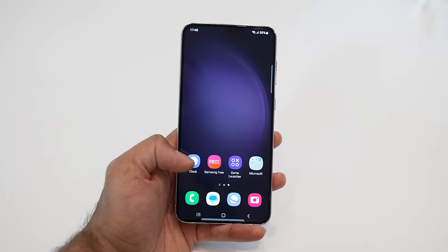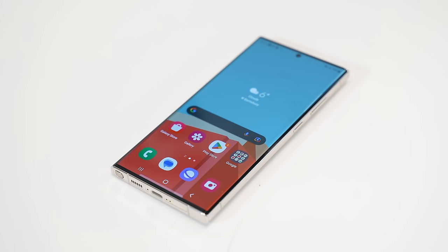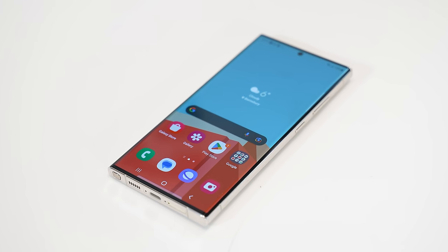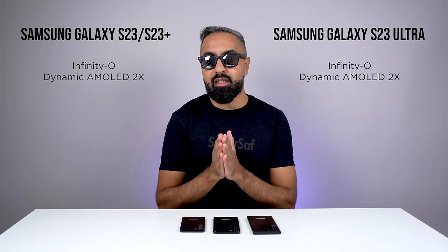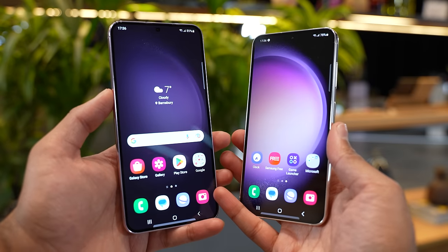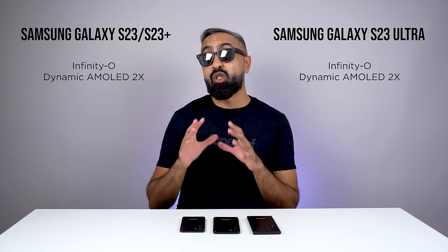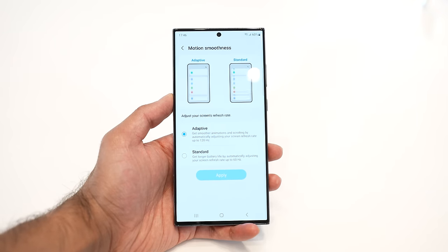So the display sizes are pretty much the same as what we had last year. 6.1 inches for the S23, 6.6 inches for the S23 Plus, and 6.8 inches for the S23 Ultra. Now we do have the Infinity O cutout in the middle of all devices with small bezels, so you do get a very high screen to body ratio. Dynamic AMOLED 2X with up to 120 hertz for the refresh rate.